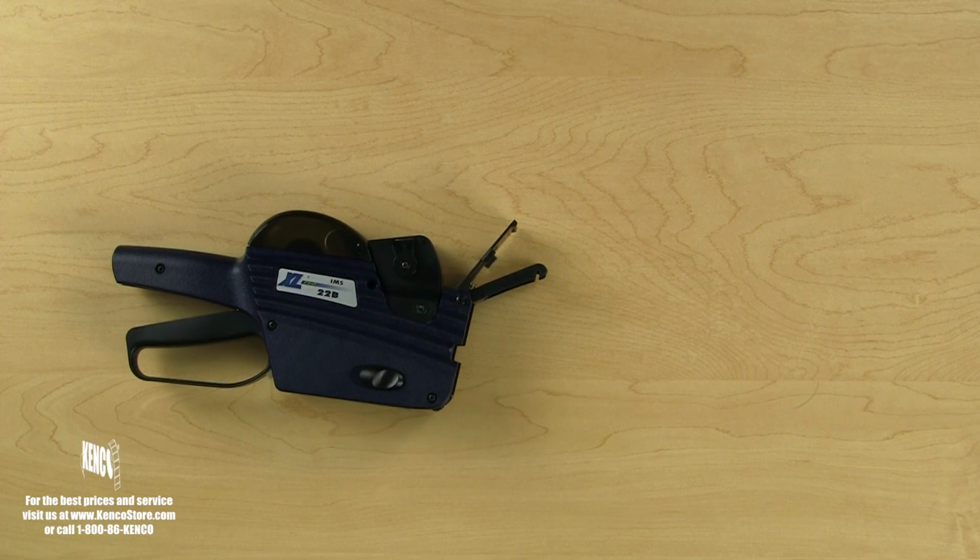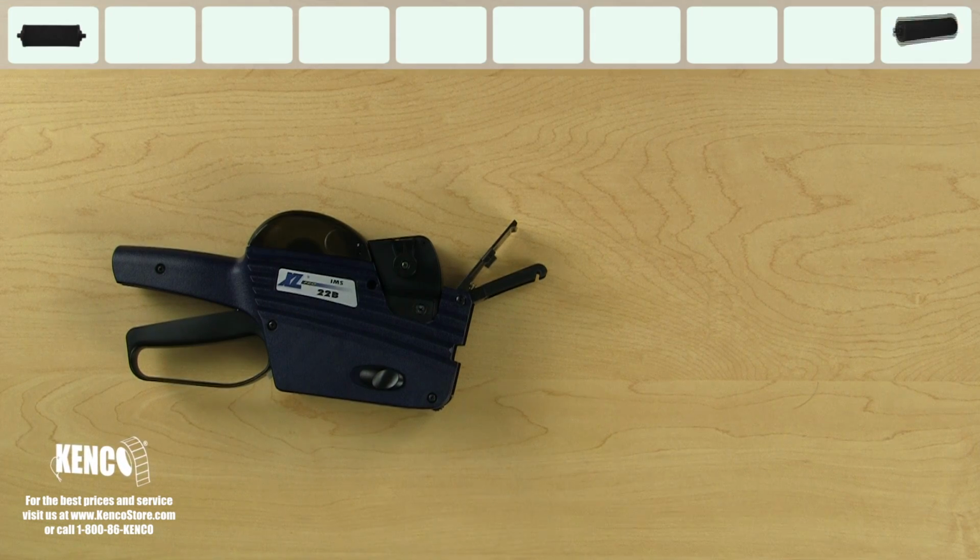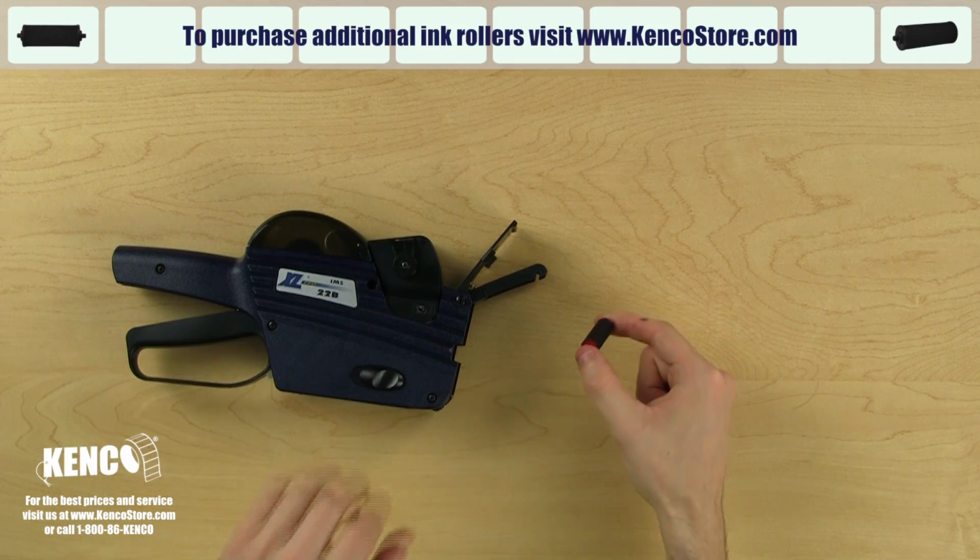Once the ink roller is removed, we will get a replacement ink roller from its packaging and snap it onto the ink roll rod on both sides.